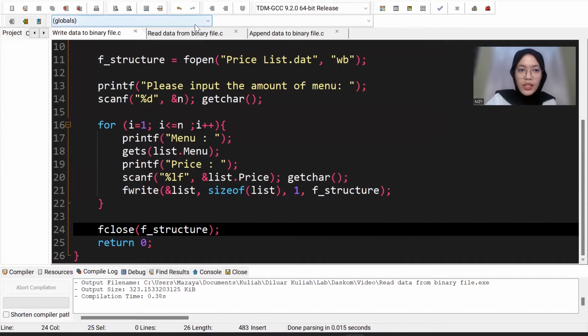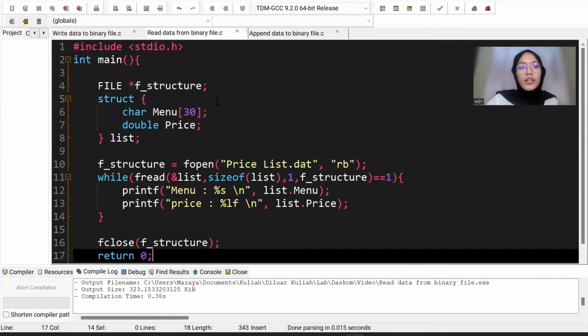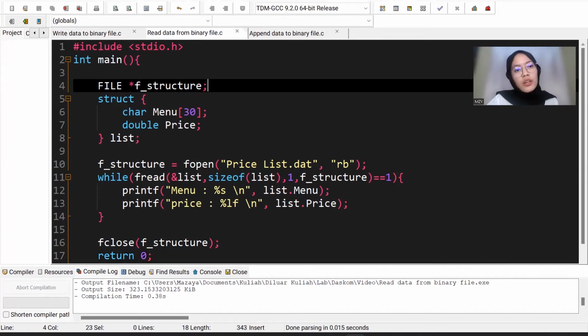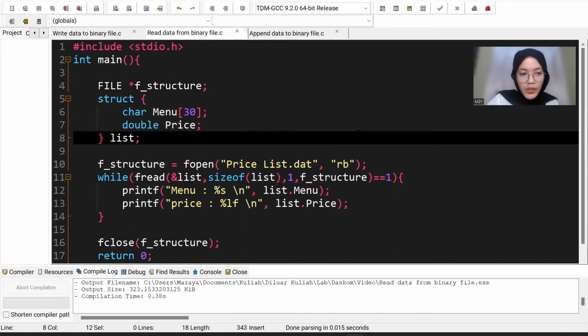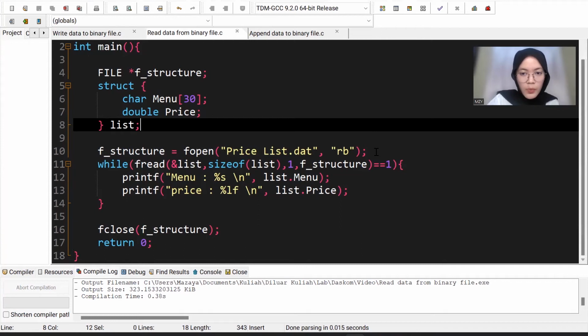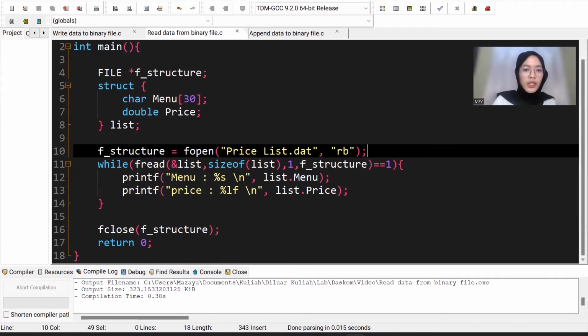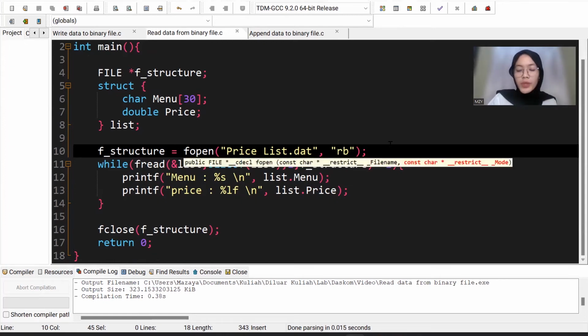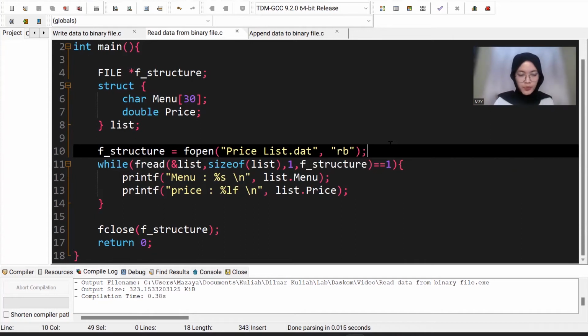So if we want to open that, we use this code to read data from the binary file. Okay, like before, we got the header, the file declaration, the struct, and then we open the file price_list.bin. This time we use the mode rb because we want to read.